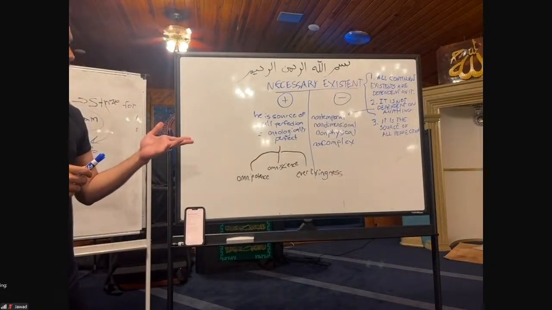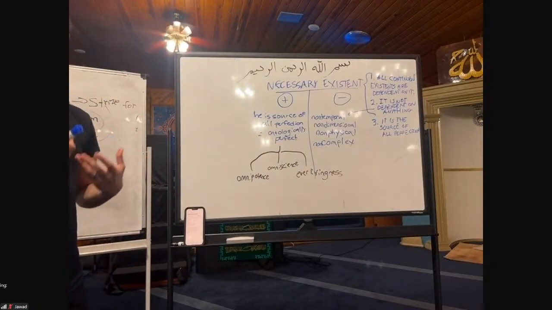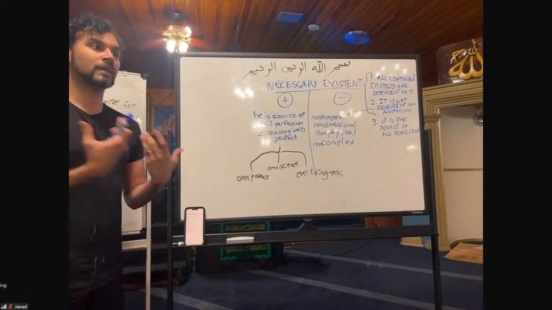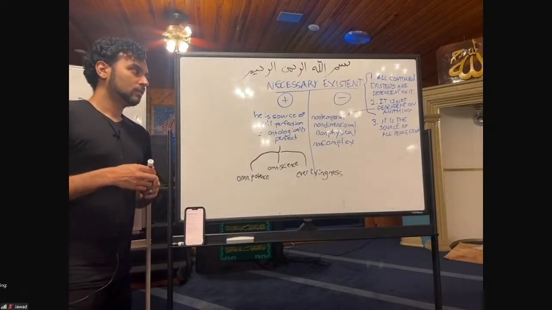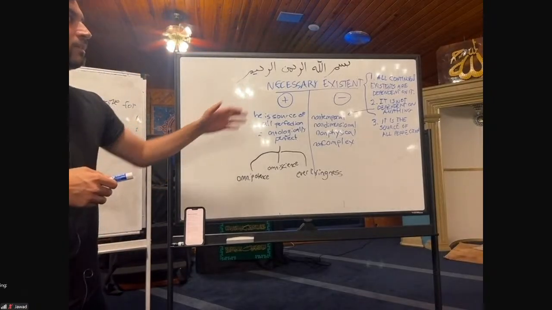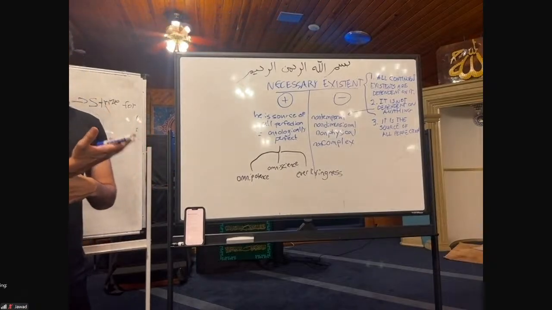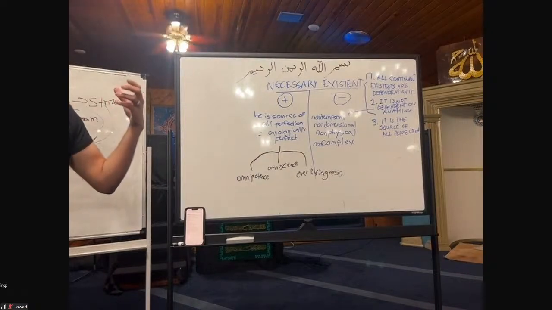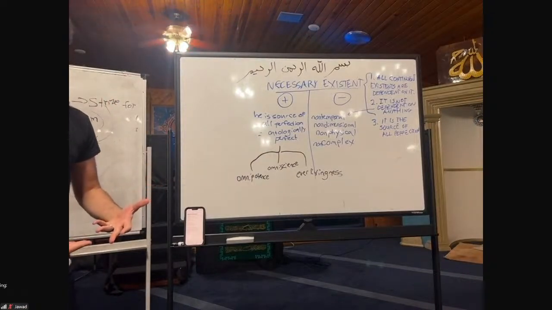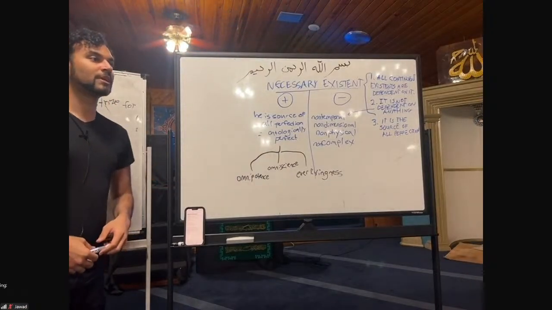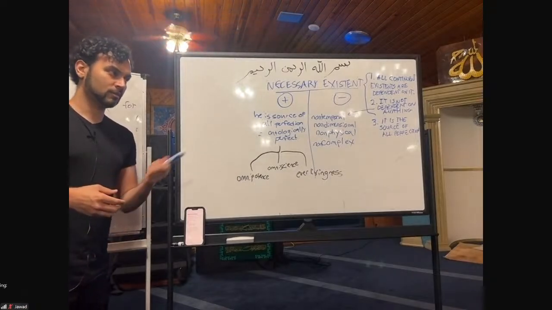So in this book, he basically covers the core theology that we should understand as Muslims, right? And we were talking about the necessary existent, this concept of contingency, and how it's one of the strongest proofs for God's existence. Can someone summarize for me what we discussed in terms of the argument from contingency for why God exists? Bilal?